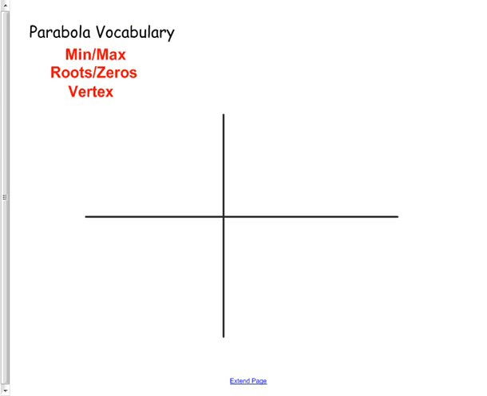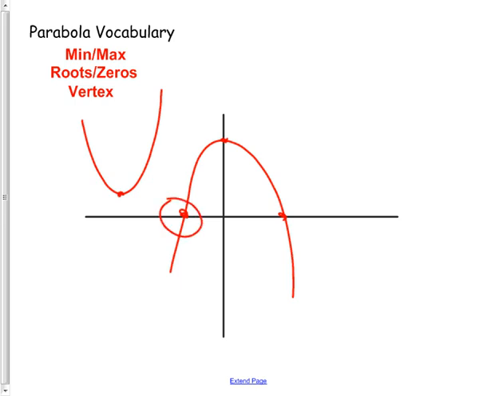Did you find it? Good. So minimums and maximums. If I have it drawn this way, the top of it is called the what? Maximum. If it's like this, the bottom of it's called the minimum. Both those spots are the vertex. It's just that the vertex could be a maximum or a minimum, depending on which way the parabola goes. And the last thing is, these spots where it touches here are called the roots. They're also called the x-intercepts. They're also called two more things. Can you name them? The zeros. And the roots and the x-intercepts, and there's one other. Solutions. All right, so these are really important.